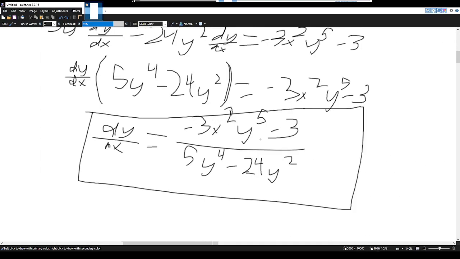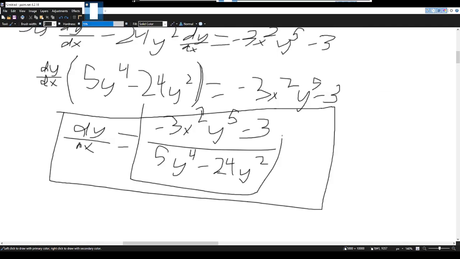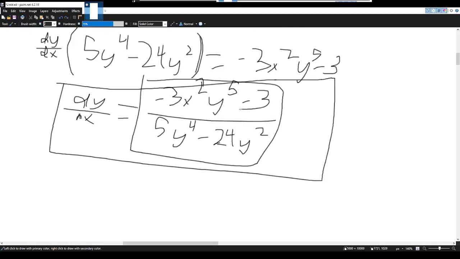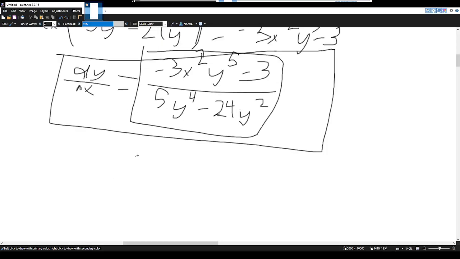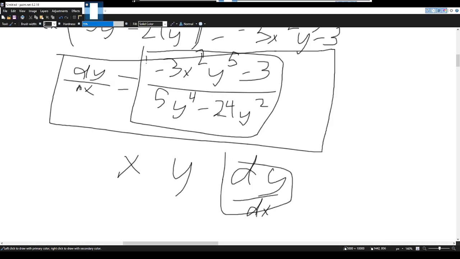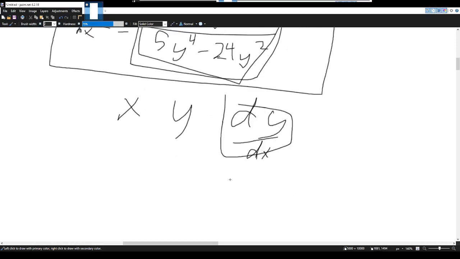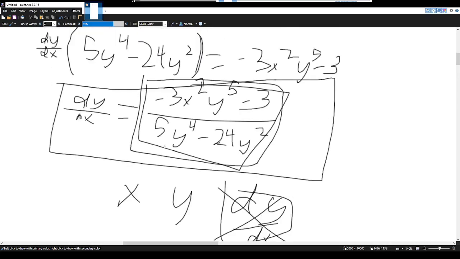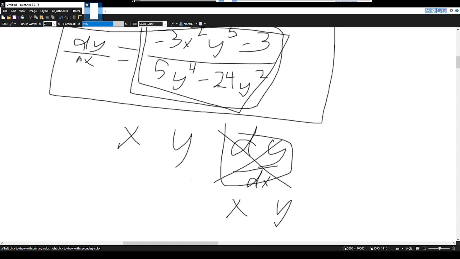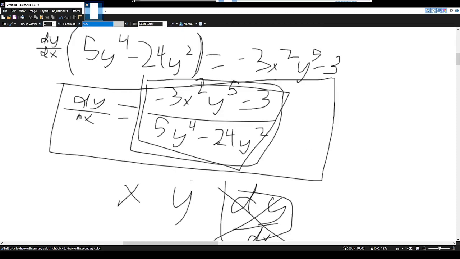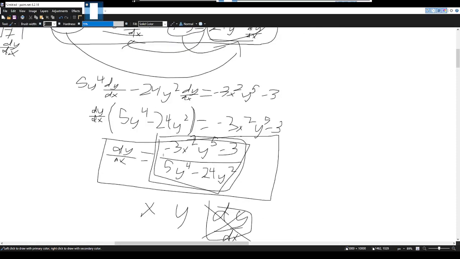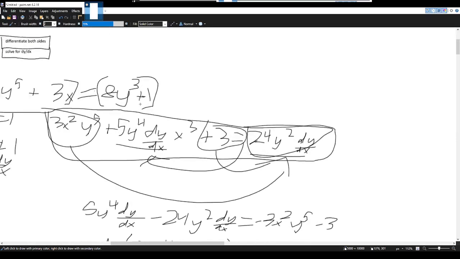And then what you could actually do from here is find the second derivative as well. You would have to find the derivative of this, which is going to be in terms of x, y, and dy/dx, right? When you try to differentiate this right side, you're going to have some dy/dx still in there. And then what you can actually do is everywhere you see this, just replace this whole thing. And because this is already in terms of y and x, you're going to get rid of these and it's still just going to be x and y. So if you need the second derivative, you can do that, which I've had to do. It kind of sucks, but it is possible to find a second derivative with this method as well.